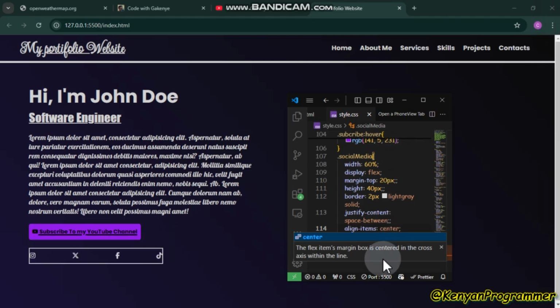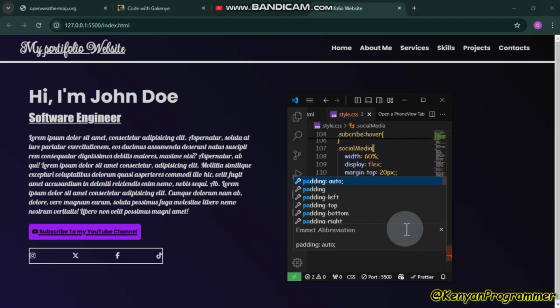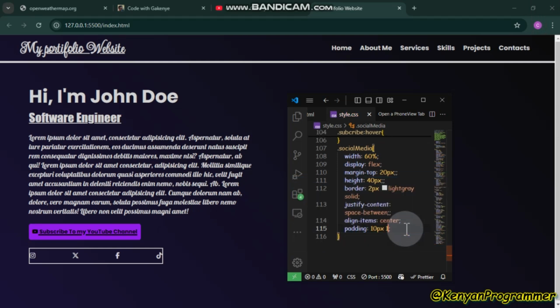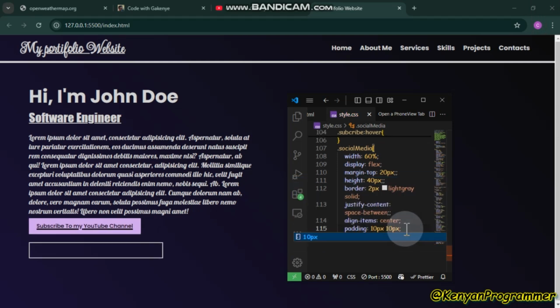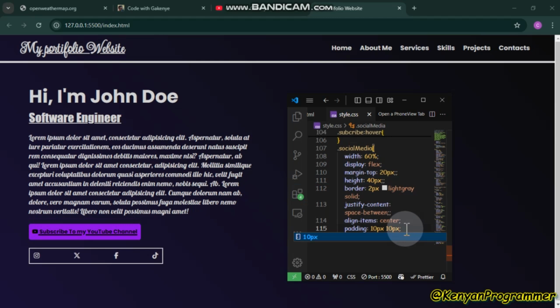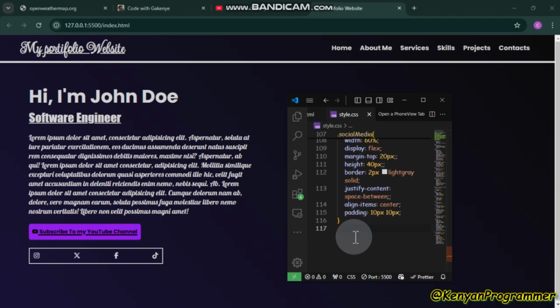There it is. And also it should have a padding of around 10 pixels by 10 pixels. Sorry for that. And then from there you can now come to the social media, this section here. Let me show you.